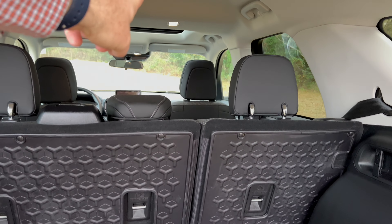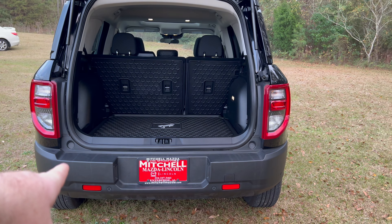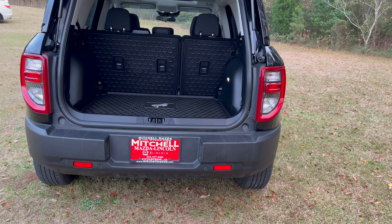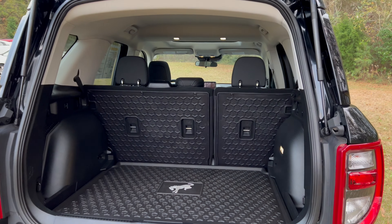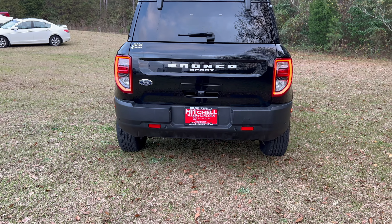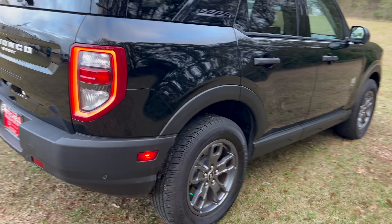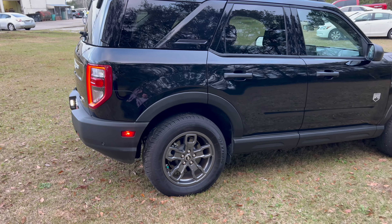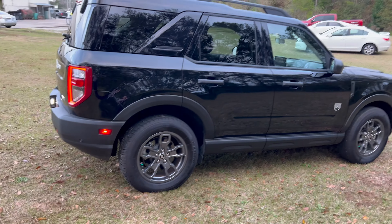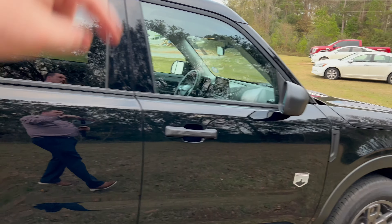You can also disable the interior lights, with exception of the cargo LEDs, so you don't drain excess battery. This vehicle has rear parking sensors down at the bumper to help with obstructions while reversing. It also has a tow capacity of 2,000 pounds — this one doesn't have a drop hitch, which would need to be added, but it does come with the wiring and setup for the full tow capacity with this engine.